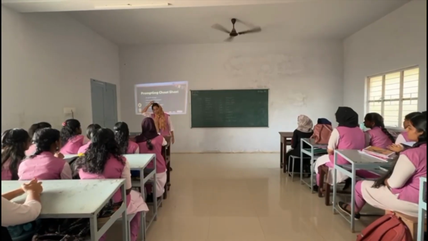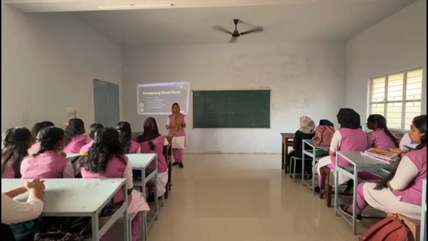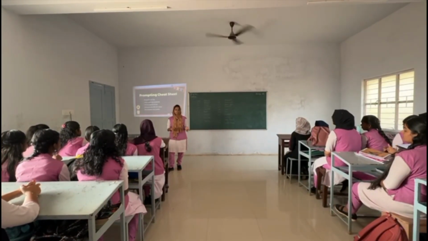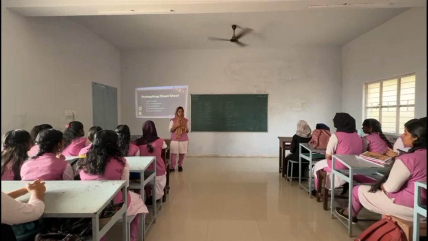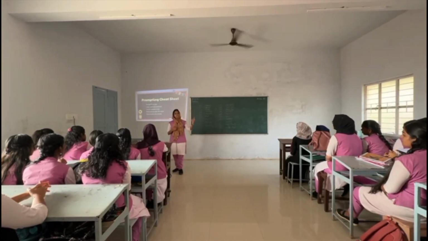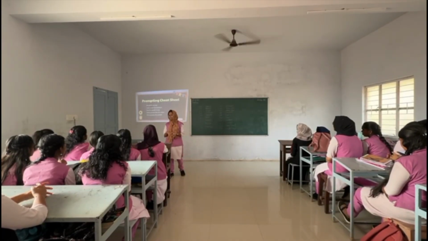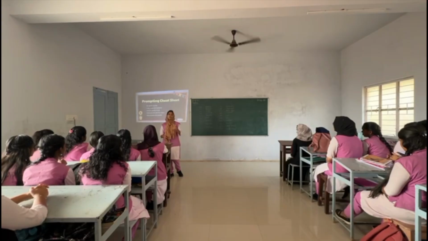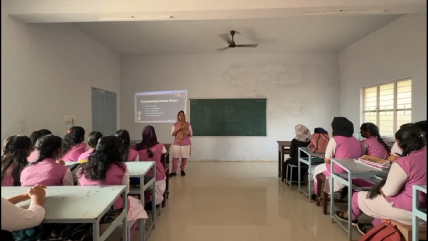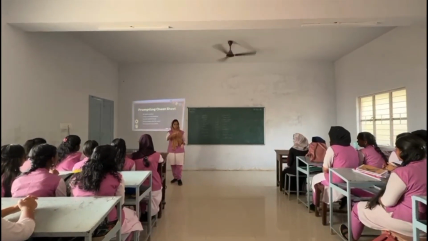Then we're going to discuss the prompting cheat sheet. I believe we discussed briefly about prompts, so we'll go more into that. Prompts have to be very specific and clear. Only if we are clear in what we want, not necessarily strategy, the AI will understand what exactly we need and give content accordingly. And then we have to add context and constraints as well: what we need to be covered or what we need to be avoided. If we don't want specific information in it, then we have to say in advance that you have to avoid that, I don't want it.